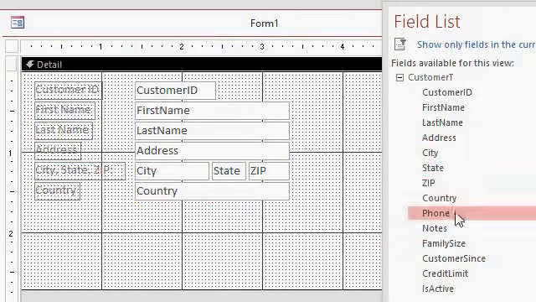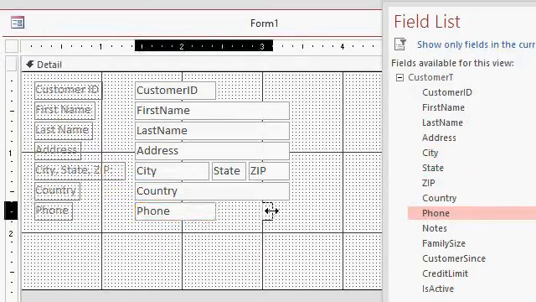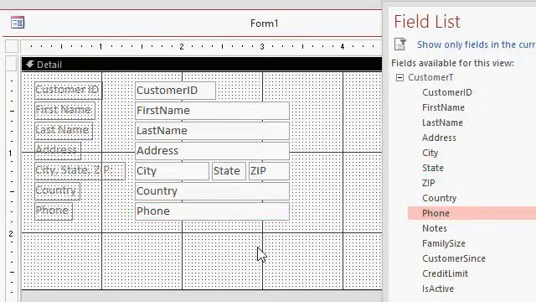Let's bring in the phone number right underneath here. Right, put the phone number there. You could do phone, fax, cell, whatever you want. In fact, in one of my other tutorials, I show you how you can make an unlimited number of phone numbers for each contact, which involves a second related table. Again, that's a different lesson, but yes, you can definitely do it. Same thing with multiple addresses.